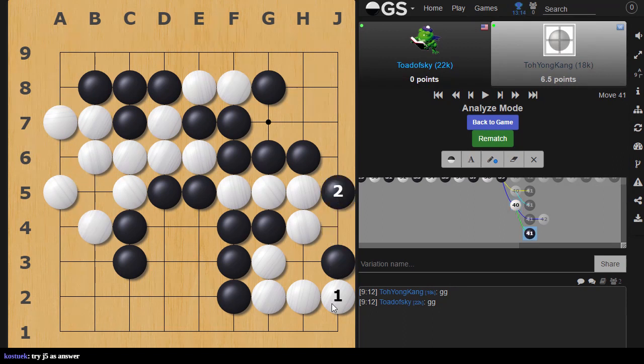Try J5. Okay. So we do this, right? Oh, that's self-Atari. Can't do that. So you have to do this, but you can't do that either. How does White counter this? Okay, so we're saying we can do H3.